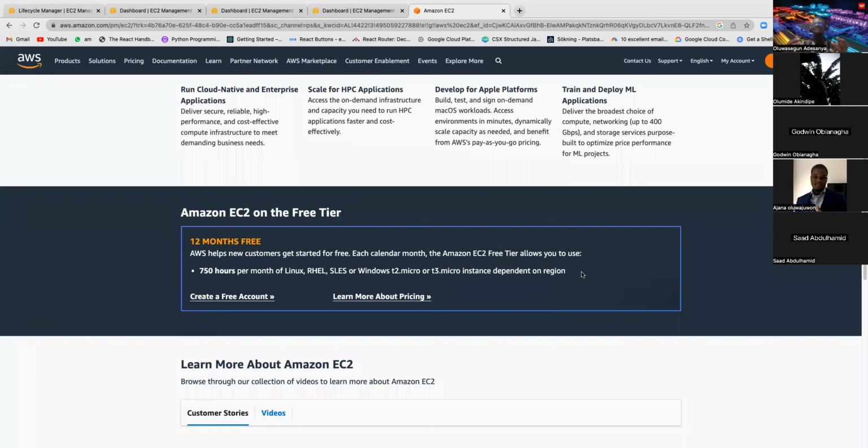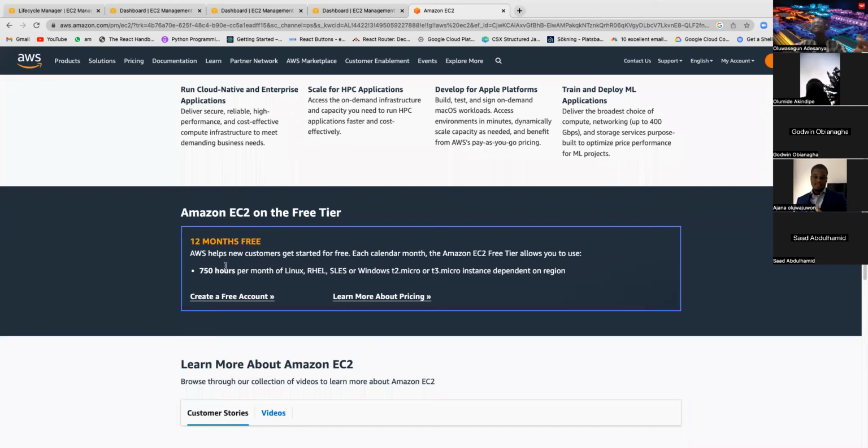Do you understand? So it does depend on the region. Even on Azure, it's the same thing. On Azure, you don't have the same price per region. I think the question used to come out in the certification exam. Also in AWS, the price varies per region, and the compute hour also varies per region.